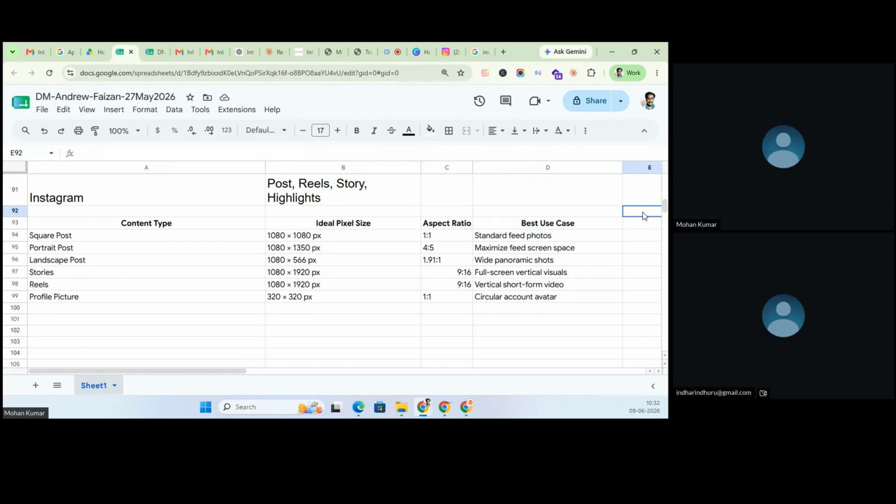So what are they going to achieve from this image? I created the image, and my target audience is seeing it. What do they have to do next? If they just see that image and go, then what is the use of creating it? They need to take some action. Either they say, okay, let me call and check, let me go and visit their center, let me join the course. That is called CTA, call to action. So what is the image, who is going to see it, and what next? These three things you need to keep in mind for all the images you are going to create.